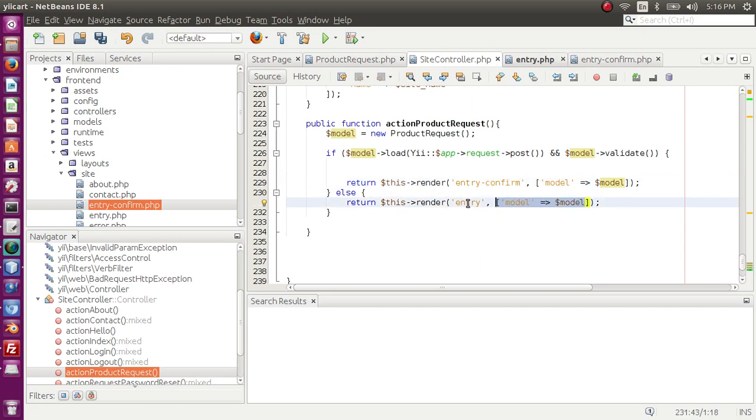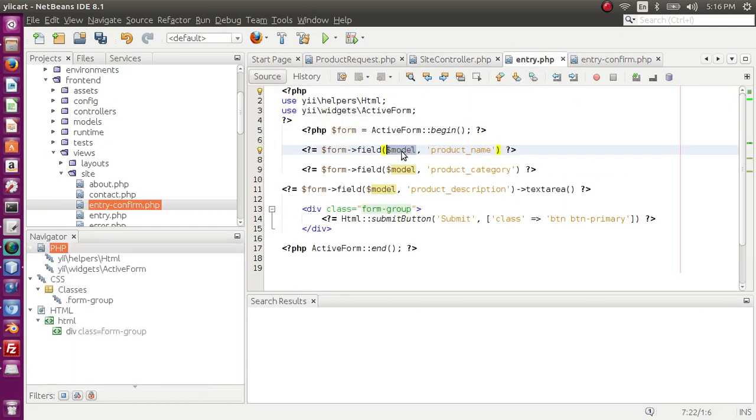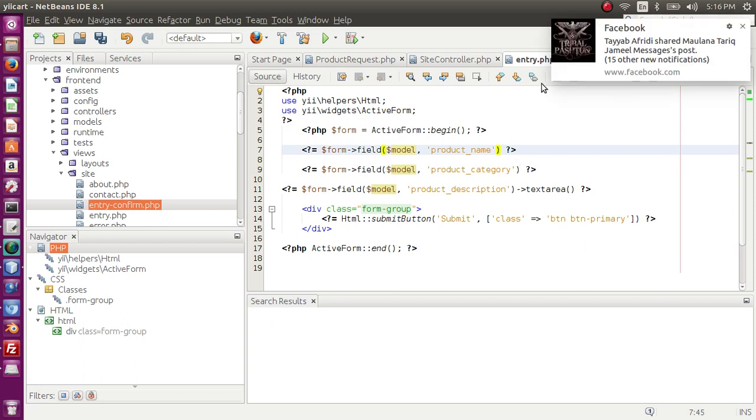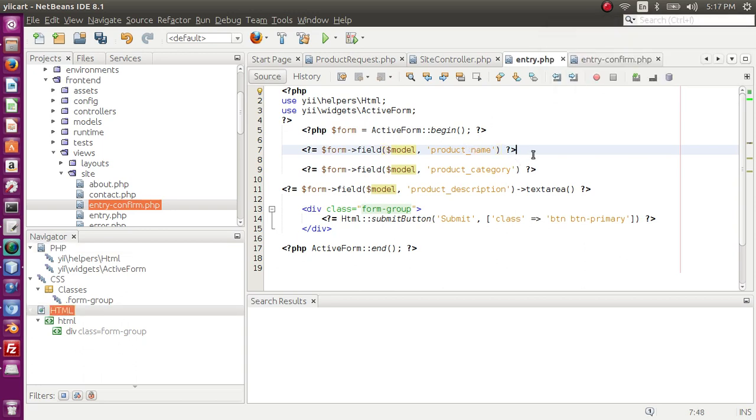to our view. So we are using the model and the property name of that specific field. If you are not specifying any further type of the field, it means that we have added a form element to our form.